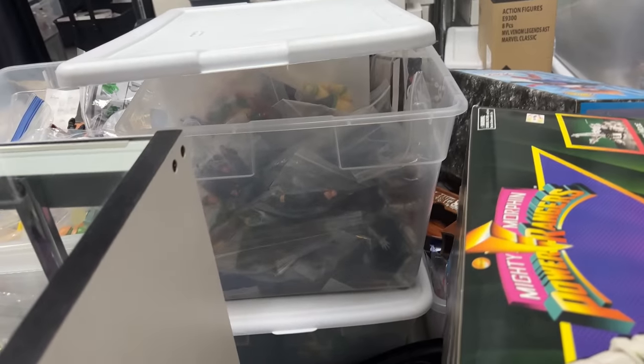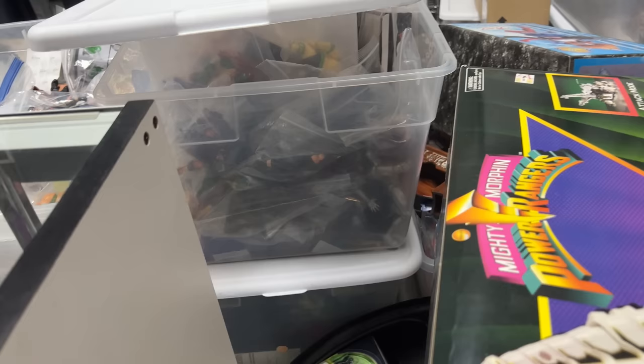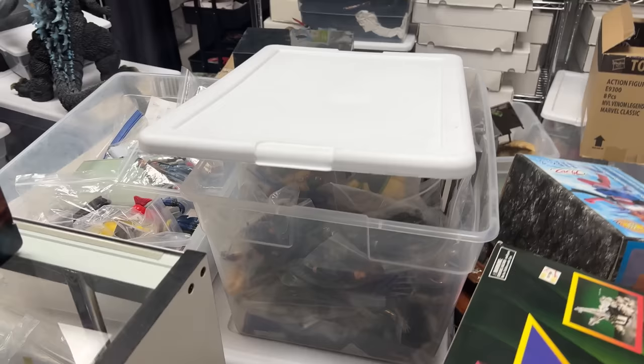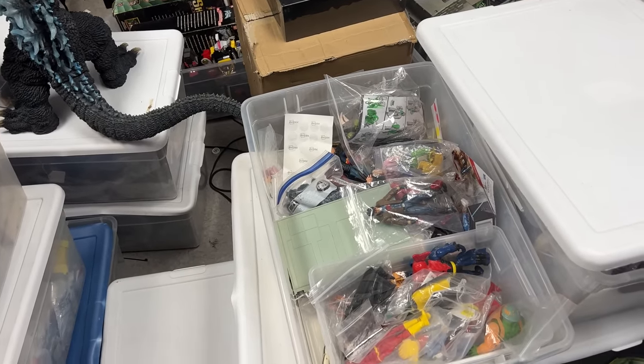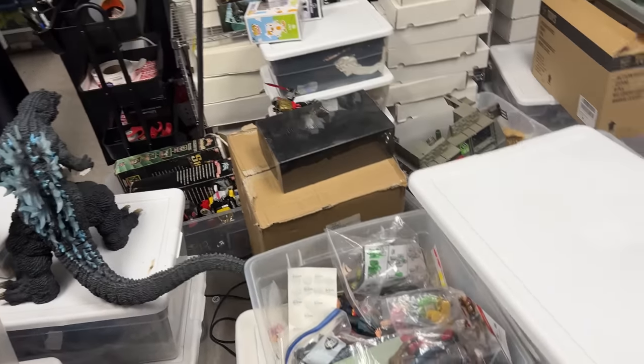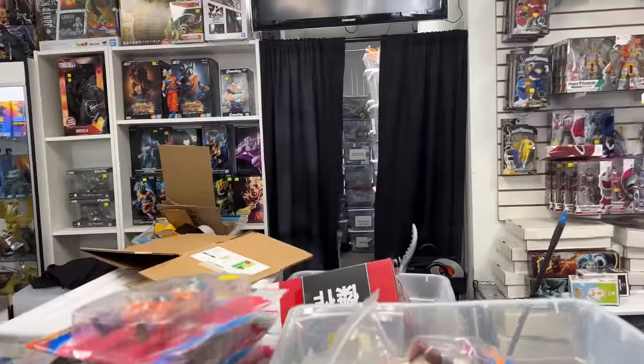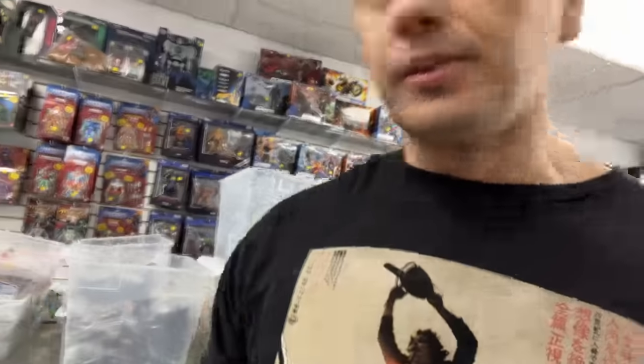I see an old turtle in there — I don't know which Rafael that is. Pretty cool though, it's a mixture of things, not just turtles. Some DC stuff. Some more turtle bin right there — I see Verne. I don't have a Verne — I need a Verne. A playset. Oh look at the back room! Dude I wonder what's back there. This place is amazing. There's so much stuff I don't have enough time to look around.